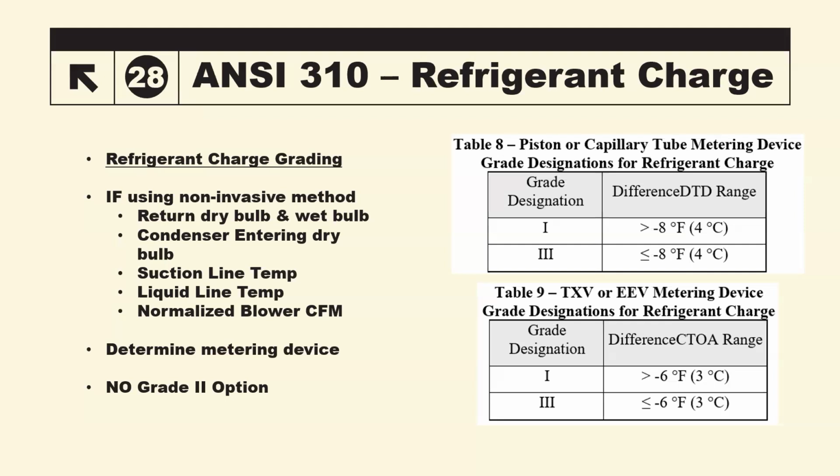So there are ways of doing that part of it. There is some research, but basically you just have to do some investigative searching first to find out what type of system it is, and then of course what type of metering device they have. The majority of everything we're going to do now is TXV going forward, but this applies if you're doing an older system as well.